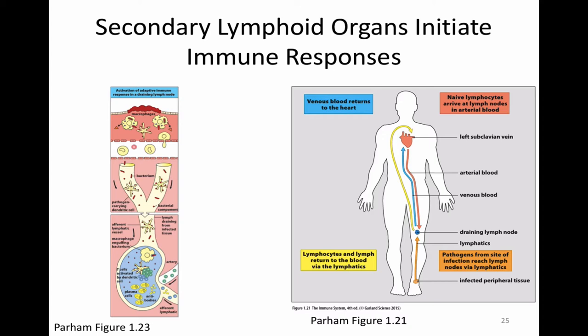You can also think of secondary lymphoid organs as where your cells — particularly your adaptive immune cells, your lymphocytes — meet pathogens. Sometimes people refer to them as the dance hall of the immune system, or 'where the party happens.' This regional specification helps make the immune response more efficient. If you are the T cell for flu, one option is to go through the whole body and check every single cell — that would take a long time. Alternatively, these cells just have to make the circuit of the lymph nodes and see which area of the body has a problem, making the immune response far more efficient.